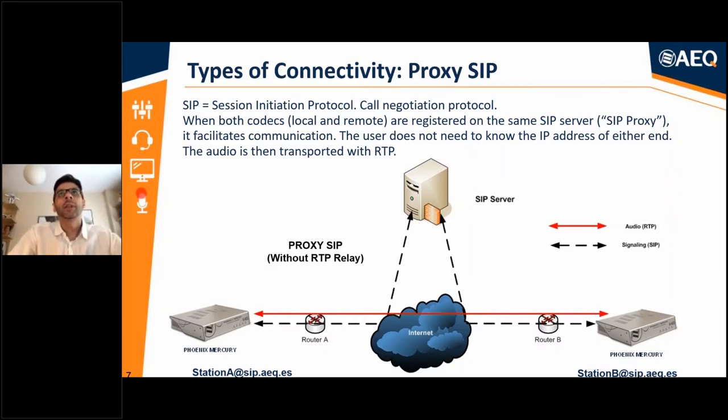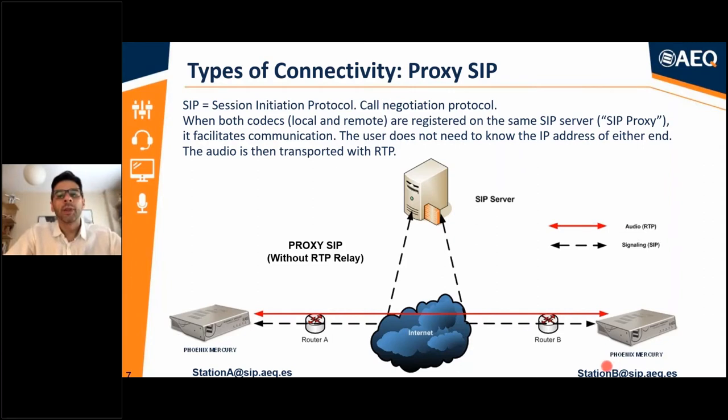Okay, so what SIP does is the connection procedure to the user. So if we rely on an external SIP server, as we call it, we can forget about the IP addresses, ports, and everything else, and we can just establish the connections using names. Each unit, each audio codec, registers in this SIP server with a single, unique name, and then in order to make the connection from codec A to codec B, we just have to dial this name.